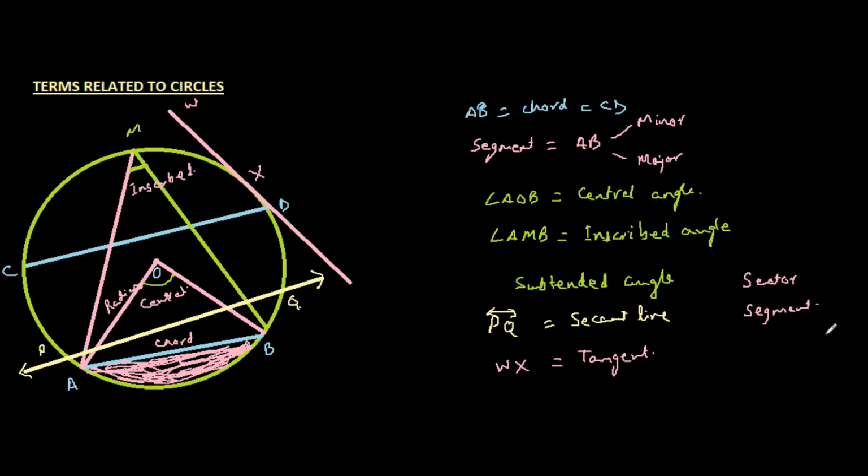The way I associated it was that a sector, as you know, that's AOB, is a sector. If we start from A, go up to O and then come back to B, all this portion inside is called a sector. Like I said, it also resembles a slice. If you take a circle as a pizza or a cake, then a slice of the cake or pizza is called the sector. And as you see, there is one letter in both of these, which is the letter C. A sector and slice both contain a C, whereas a segment has no C in it. So that is the way I used to differentiate: a slice has C in it, and therefore this portion should be a sector, because sector also has a C in it.